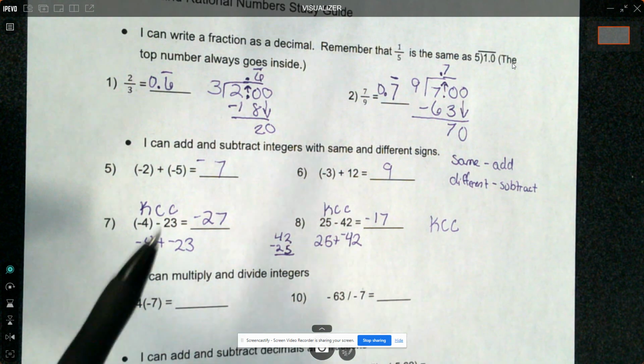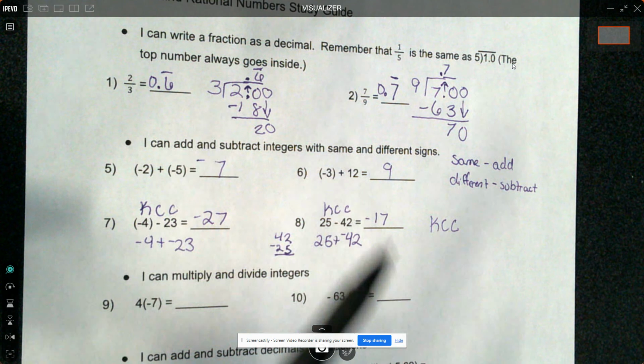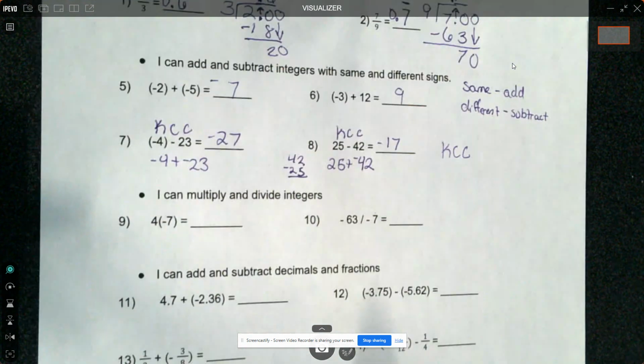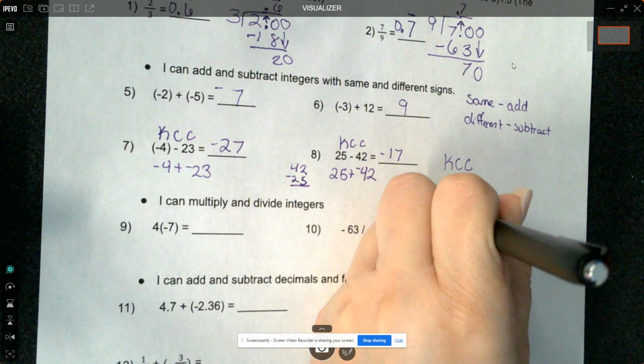So how do we feel about changing fractions to decimals and adding and subtracting? Are we good here? Okay. The next section was just multiplying and dividing integers. These rules were even easier than addition and subtraction because they were the same rule. So what were the 2 rules that you had to remember for multiplying and dividing? Chipper? Keep, change, change. Nope, that was subtraction. What was it for multiplying and dividing, Raylan? Same sign, positive, different signs, negative.